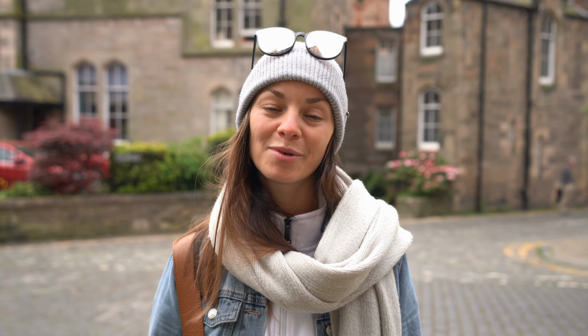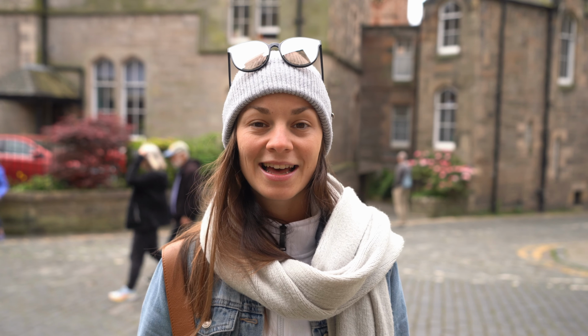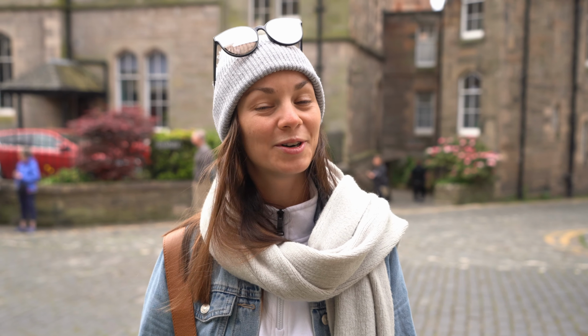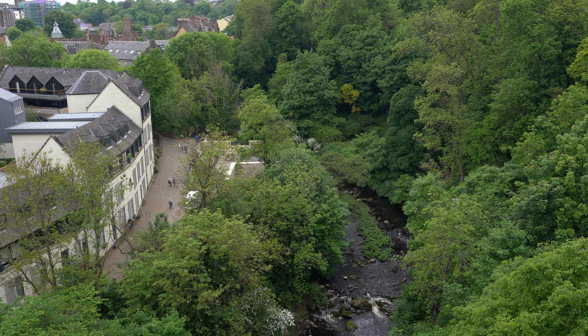Overall, getting around Edinburgh is really easy, I have to say, and definitely the main sites in the city centre or in the old town are in walking distance. You can reach anything basically from the main street, the Royal Mile, in just a few minutes, and get to see all the main attractions. And then you can use either the typical black cabs or buses or even the tram system. So there are quite a lot of options, or if you don't mind walking a little bit more, you can walk around easily. There are a lot of paths and even bike paths, so definitely not a big deal.